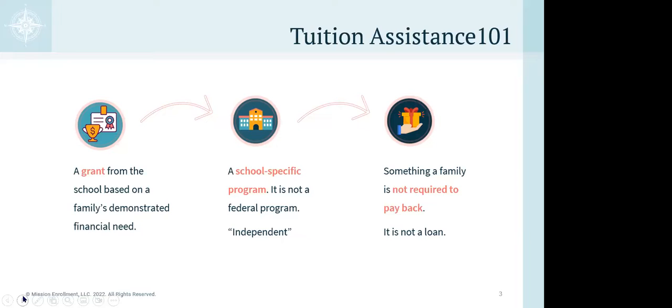And so it is something that schools do fundraising for. So the money that's being given out this year for tuition assistance would have been fundraised from previous years or previous families over the many years that the school's been in existence. And so when your kids go off into the world and they become these amazing humans and they're doing wonderful things and they're looking to be philanthropic, they often don't think about, oh, I want to give back to where I went to third grade. It's just not generally on the radar of young folks.